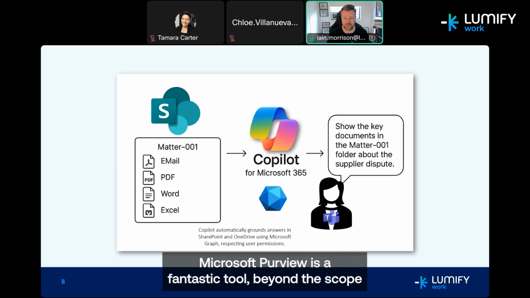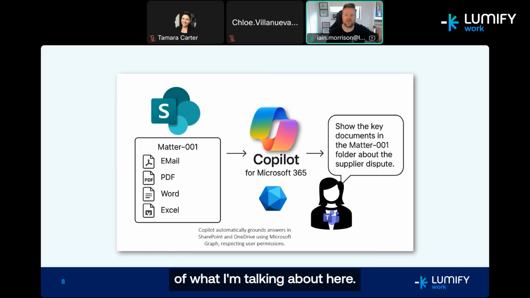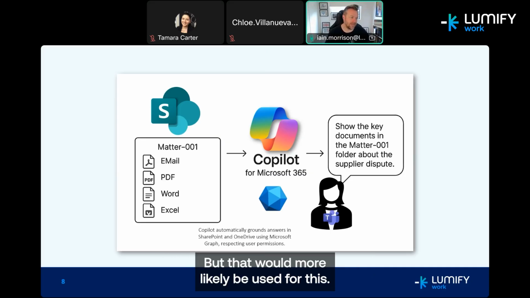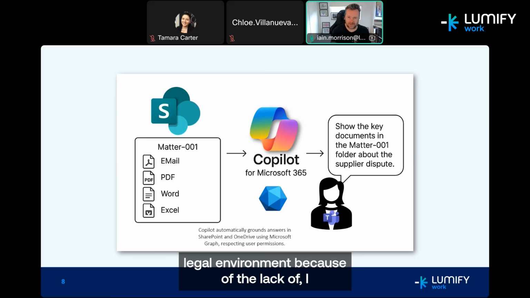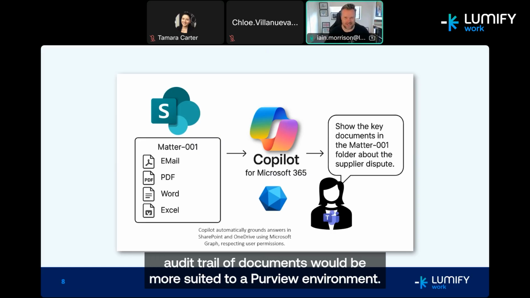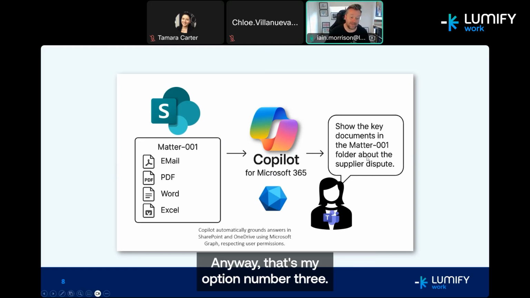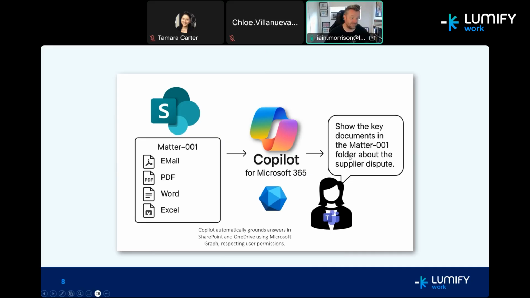Microsoft Purview is a fantastic tool, beyond the scope of what I'm talking about here. But that would more likely be used for this. So if you're actually thinking of it, yeah, you probably want to use Purview. This actually wouldn't be appropriate in a legal environment because of the lack of, I suppose, preserving evidence. The audit trail of documents would be more suited to a Purview environment. Anyway, that's my option number 3. Be like Sherlock, be able to investigate, be able to pull out relevant information for legal cases in this situation.